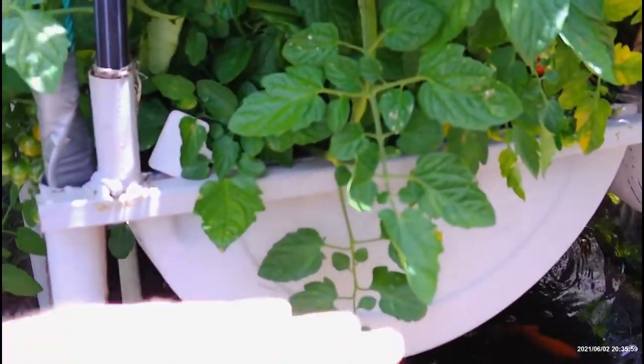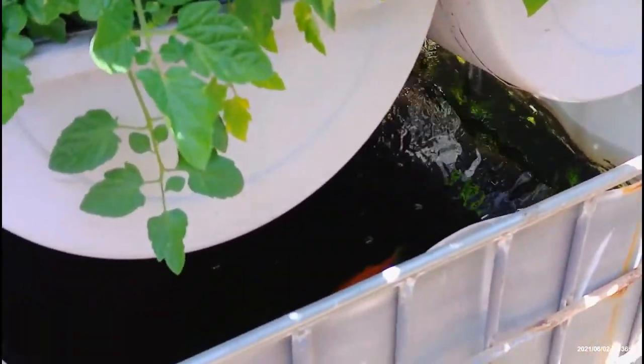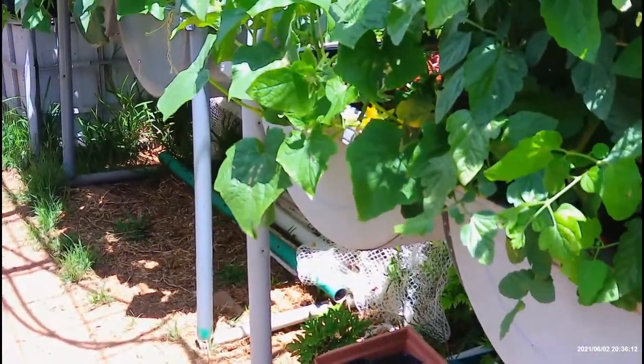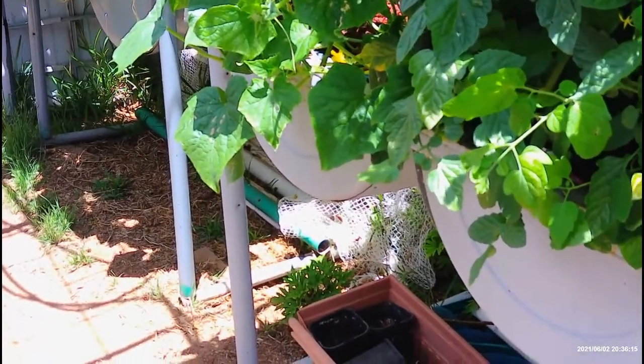So that's basically what it's looking like down the back. Somewhere in there is my sump that I'll have to get to and clean out. I check these every couple of days to make sure the roots are not clogging up the system. These are all flood and drain, so these containers fill up and then they drain back down again, and it's just a cycle 24/7 of filling up and going down. I'm going to put sump tanks under every one of these to increase my water volume, just to stabilise the system even more. The more water you've got, the more stable your system is.